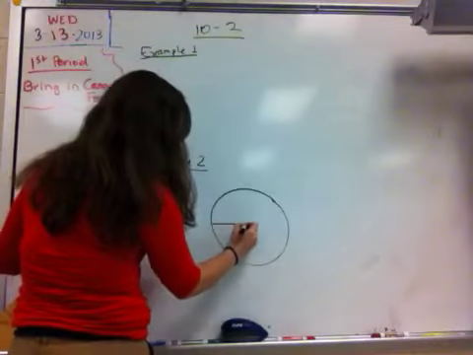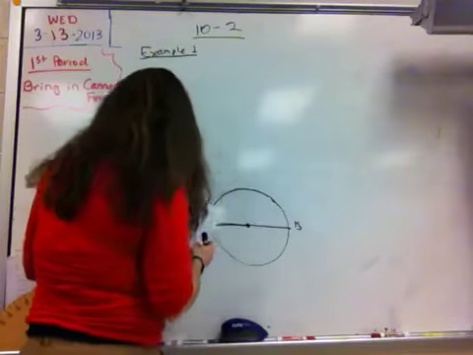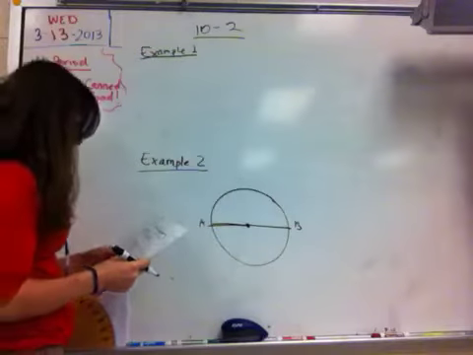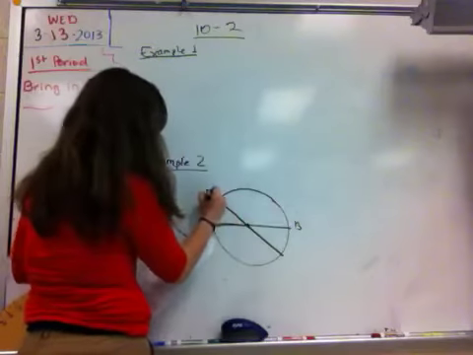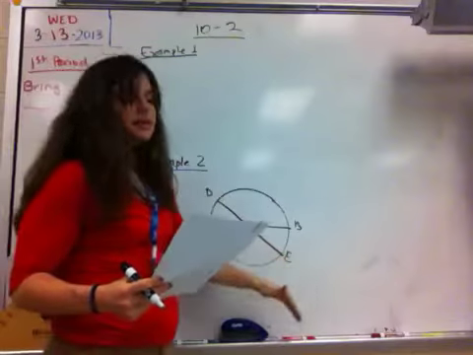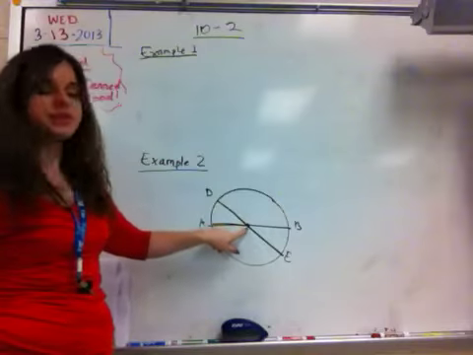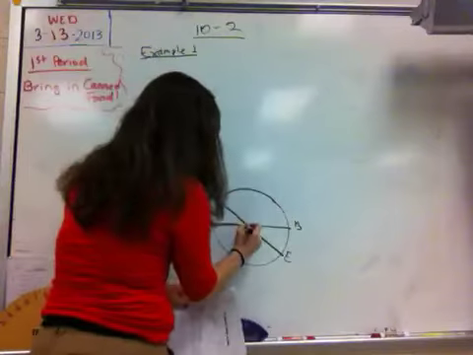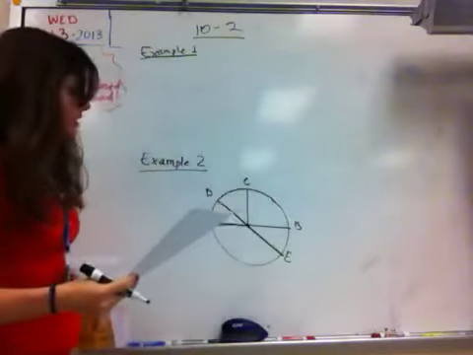Please put in a diameter here, and let's call this diameter AB. Remember, the diameter has to go through the center. Put another diameter on there. That looks like this, kind of going from the upper left to lower right of your circle. Make sure your diameter goes through your center. Okay. Put a radius on here from the center straight up and label this point C.